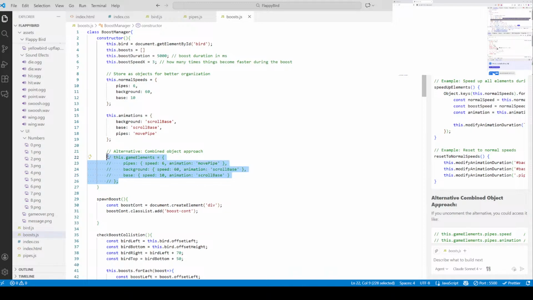I think this one is better. Let me uncomment it, and this is good encapsulation. Okay.